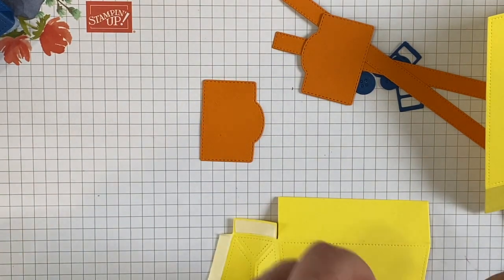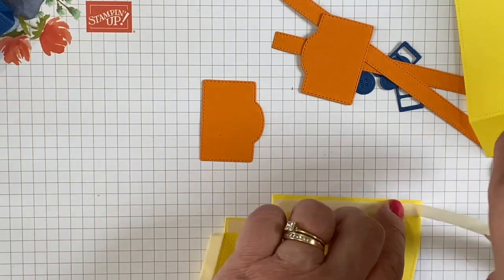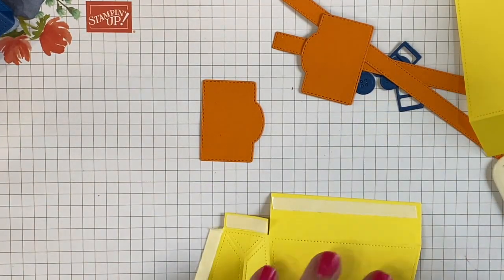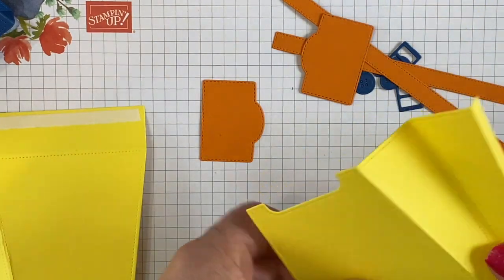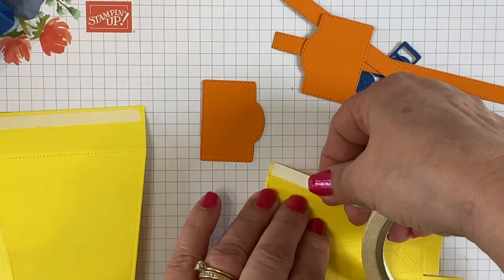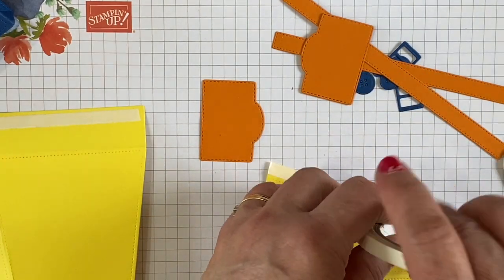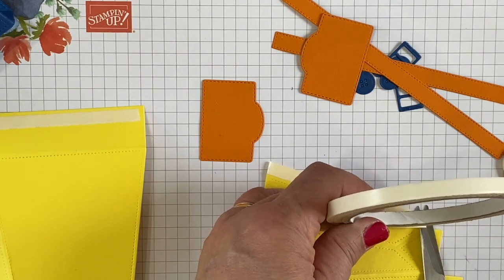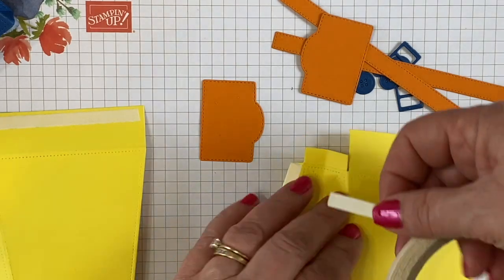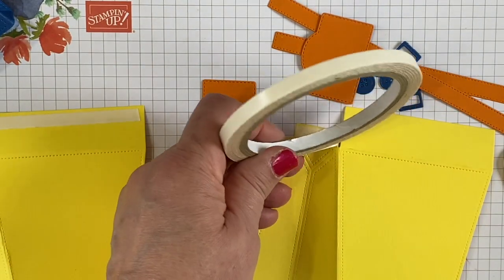Now this is where we're going to change it up just a little bit. On the first one, I put it right along the edge on the outside. Then we're going to do almost the same thing with the second one. We're going to go down the tab, the long tab, and then the short tab, and then that's where it's going to get just slightly different.